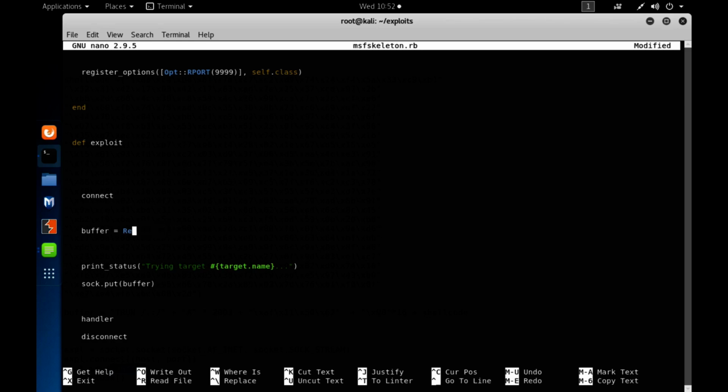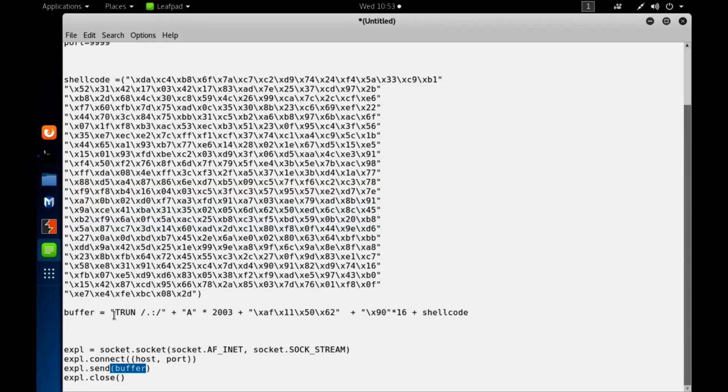I'll call this exploit equals, so we can copy the first line here, which is the Tron. So we copy this.